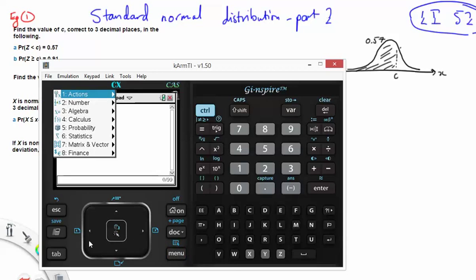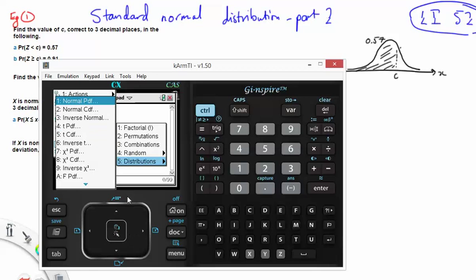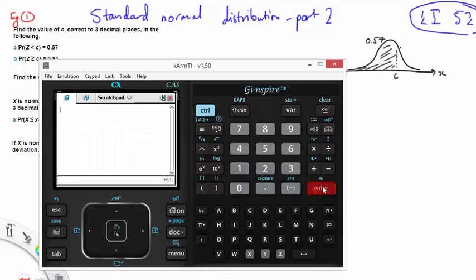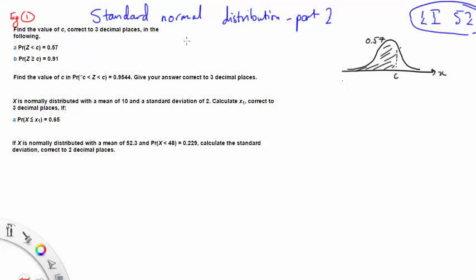So we pop over to menu, go down to probability, find our distributions, and this time we want the inverse normal. So this is going backwards. So here it's saying, well, what's the area under the curve you want shaded in? Well, I want 57% of the area, or 0.57. So you give it the area, and it'll tell you the c value. There you are. So it's 0.176. So we can say c equals 0.176. And this is for example 1, part A.